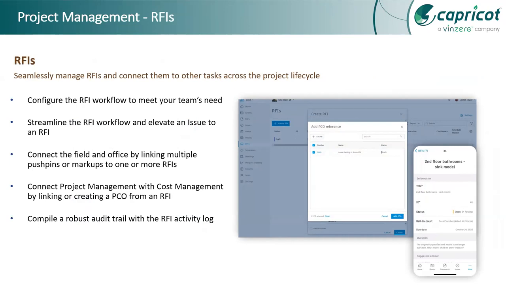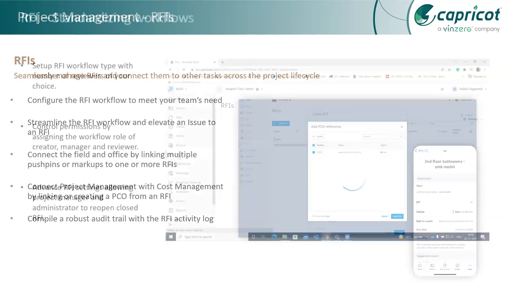So we can streamline that workflow, we can create RFI workflows, and then we can connect multiple references to the files. Let's say those requests for information might lead to a scope creep or a design change, or maybe some change which would impact your cost. So from there, we can create potential change orders also, which is again a term which is used in ACC. And then we can have a combined logbook where we can see all the recorded RFIs.